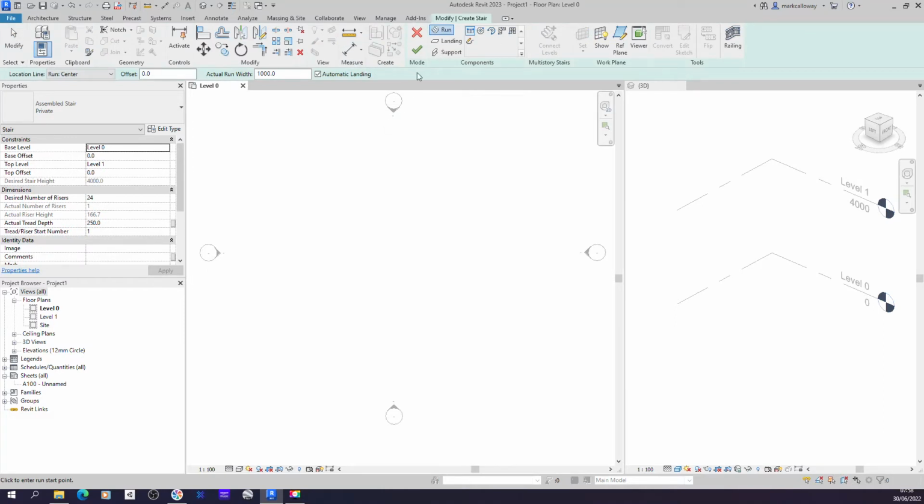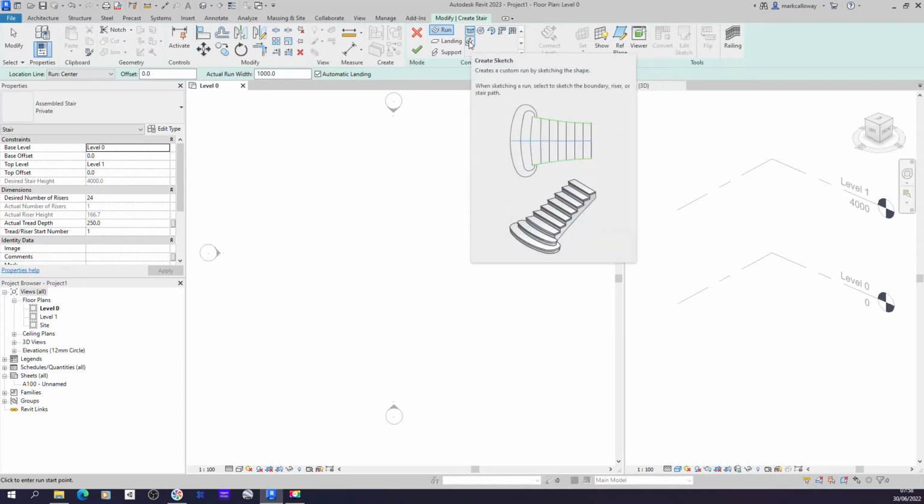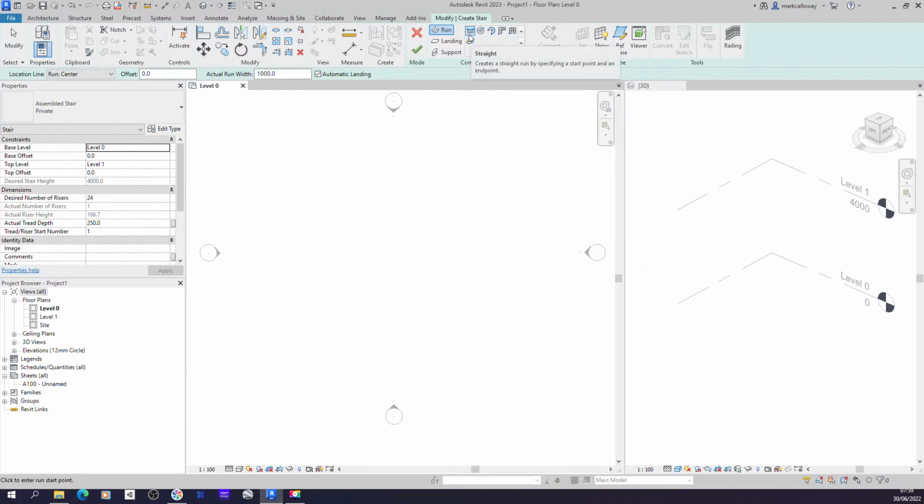Once we're inside the stair mode, to complete this we have to click either the green finish or the red X to come out of the stair tool mode. We have a number of options. So we have our draw tools here, but this time instead of lines, arcs and circles, we've got our straight run, full step spiral, center end spiral, L-shaped winder, U-shaped winder, and you can also go into sketch mode where you can custom draw your staircase. But for this example, with it being a beginner's course, we're just going to do a simple straight run with a landing roughly in the middle.